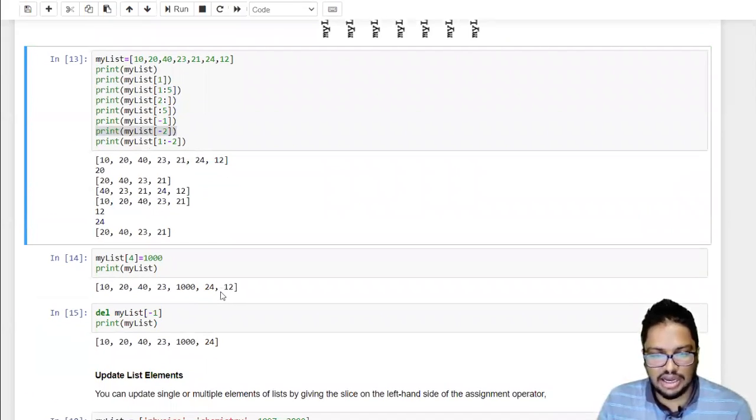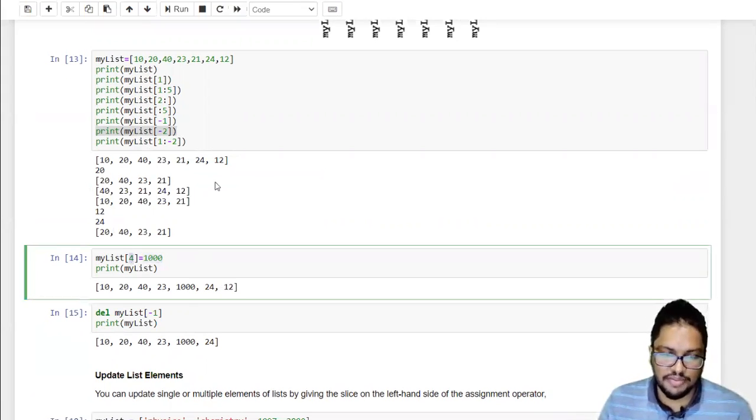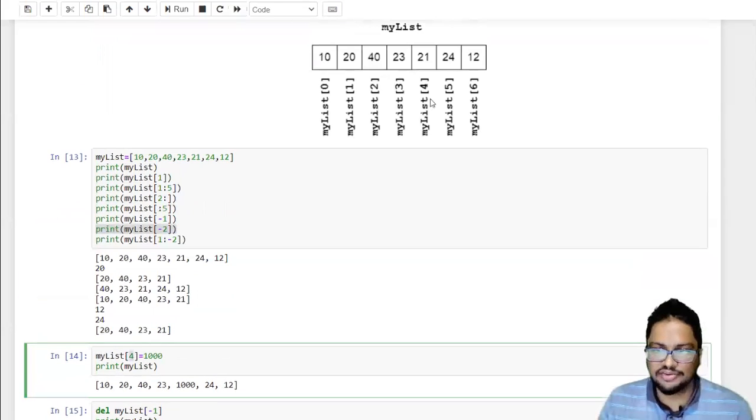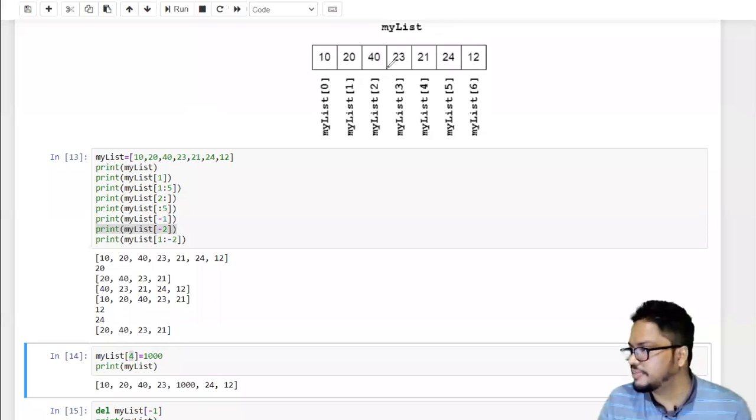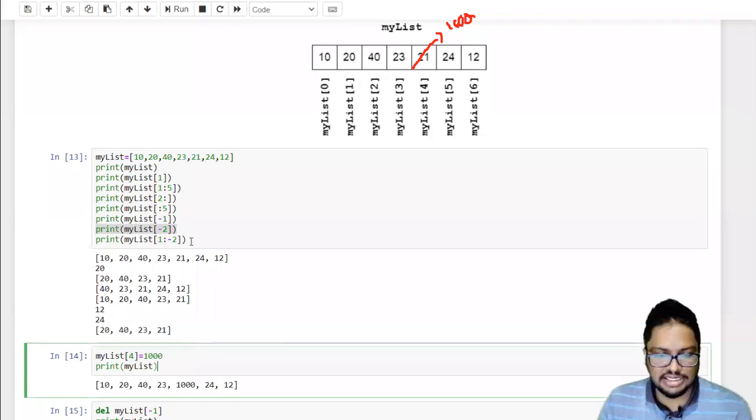And so you can update values in a list like this. Now I'm asking to change the fourth value to 1000. What happens is it will simply be replaced, right? The fourth value was 21. Now I ask to replace it with 1000, right?